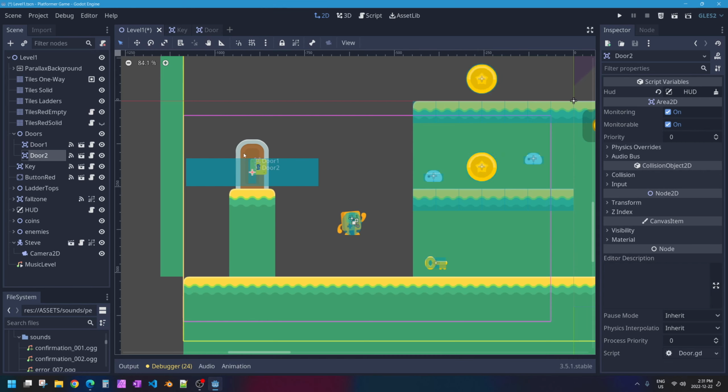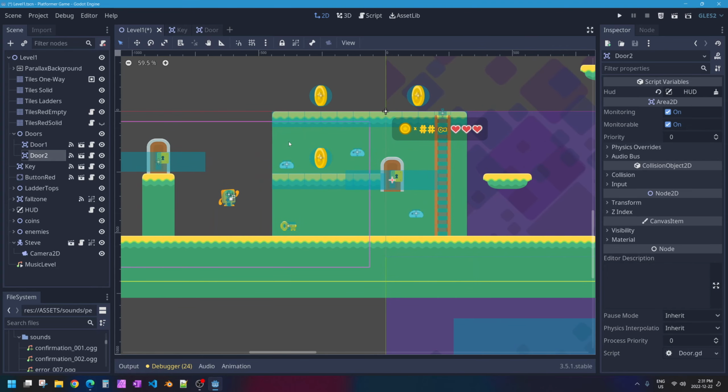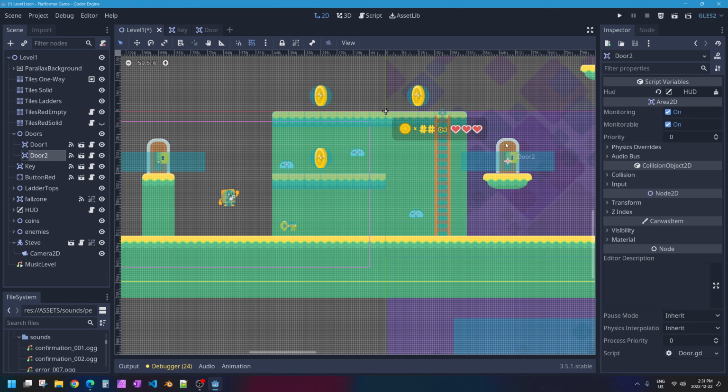That's nice. So now I have 2 doors in the same spot. Obviously, I don't want that. You can put your door anywhere else, but I suggest you put it near to the first door. I'll put mine right over here. I'll turn on grid snapping just so you can access the doors quite easily within a reasonable amount of time while you're checking things when you're making your game. And then you can move your door over later on.